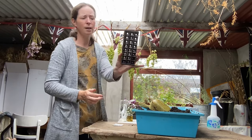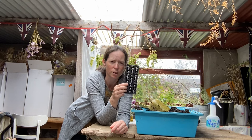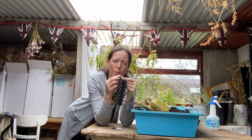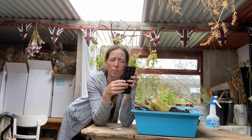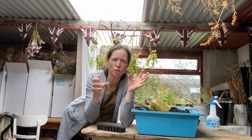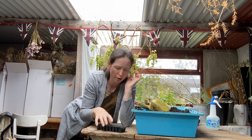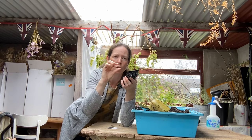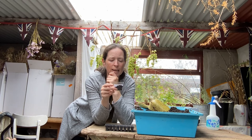I'm sowing some things in these little tiny cells because they're plants that do not like root disturbance. The roots will really fill the cells, so when you prick them out the roots stay together neatly and you can put them into a new pot without disturbing them at all. With a bigger pot, the roots spread all over and as soon as you prick it out you'll have loose roots — that's fine for most things. But nigella won't like it, so I'm starting my nigella in these really small little cells. This is a mix I haven't grown before — my favorite is albion black pod.